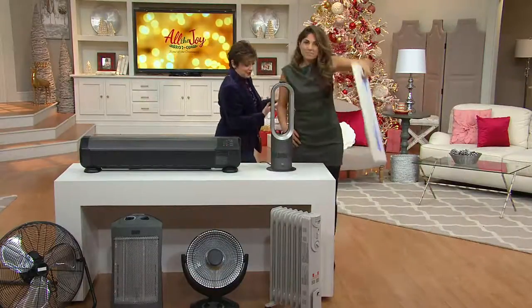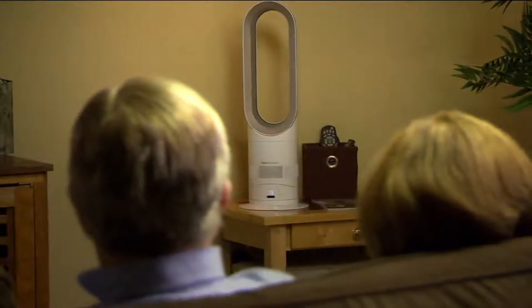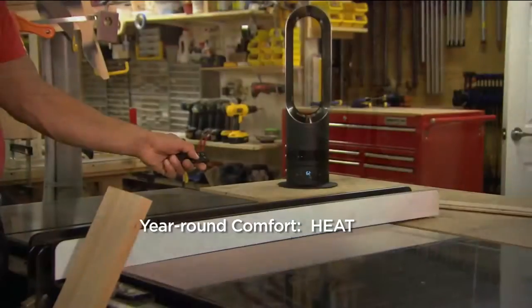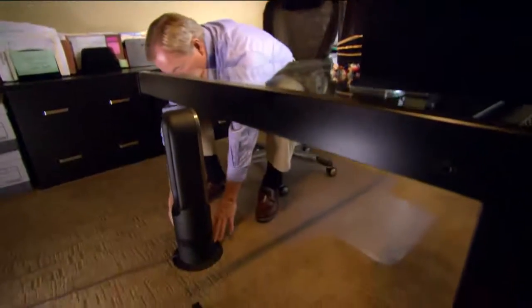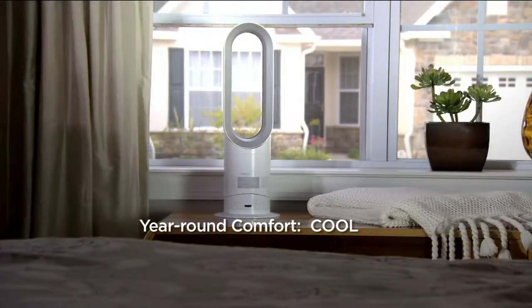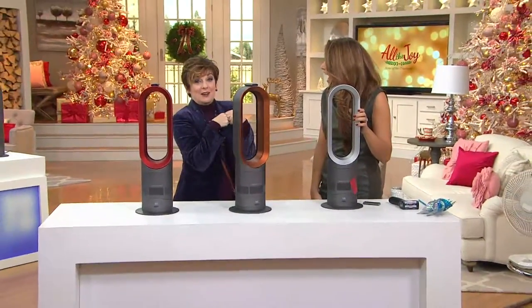I'd love to tell my story. We were out, it was one of those cold, driving, freezing rains, and I was not able to change outfits — I had one outfit for daytime and dinner. I came back with about two hours to go and was literally frozen through. I got the Dyson out, put it on as warm and as high as it could go, put my scarf, my shoes, and my jeans right in front of it, then got into bed right in front of it and got all toasty warm.